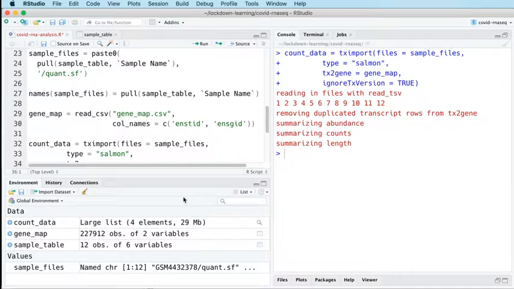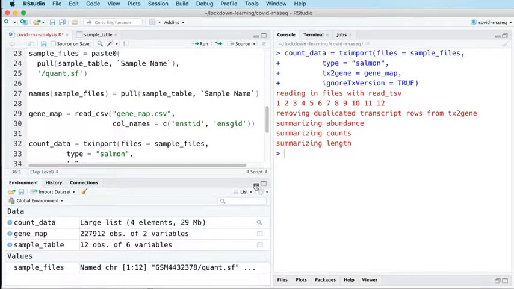A list could be a list of vectors or a list of data frames, for instance, and all of the elements of the list can be different types if you so desire. So it is possible for your list to contain disparate data types, basically.